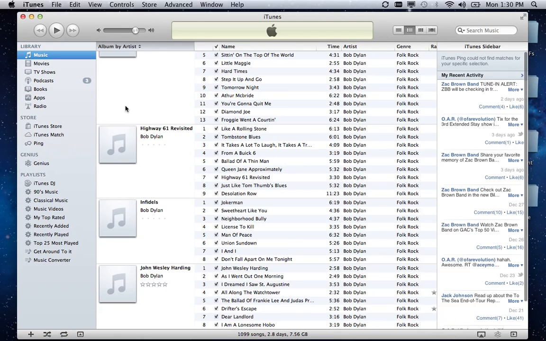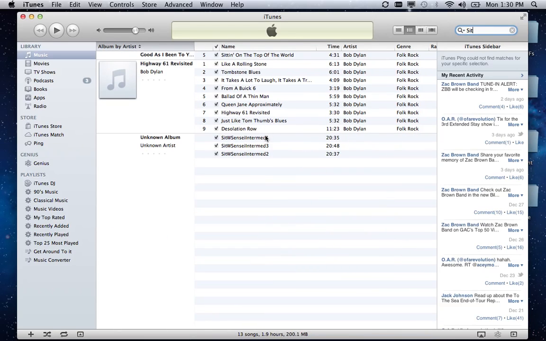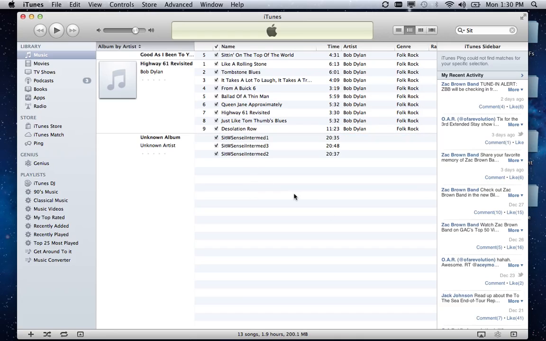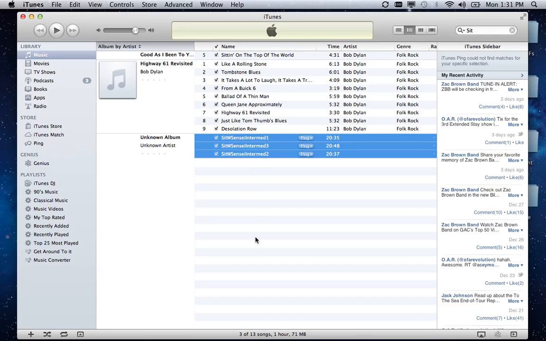So just to show you one more time, I go into Music, find the album, select all of these. You can do that by either hitting Command and then selecting all of them as you hold Command, or you can click the top one, hold Shift, and then click the bottom one, and that will highlight all of the ones in between when you hold Shift. So that's a handy trick if you have a lot of files.